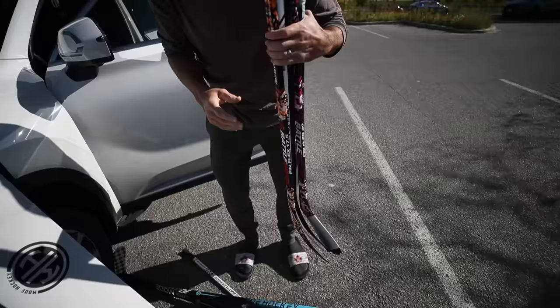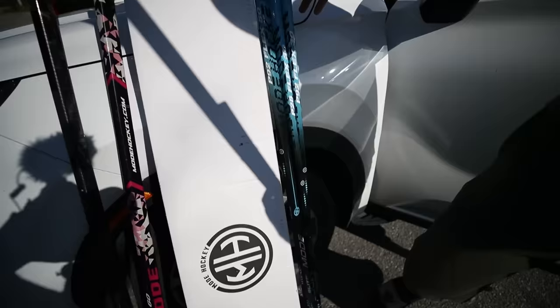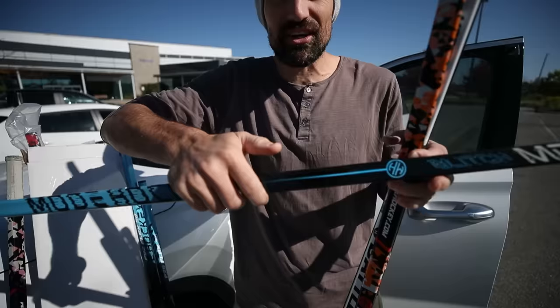Got the full lineup. I like the new stick design though. Oh, it's this sharp one. It's legit. It's got that glitch goal feel, right? And look at this. That feature right there, Mason added that, a power button. If you're sitting on this shift and you need a goal, you go, let's go.